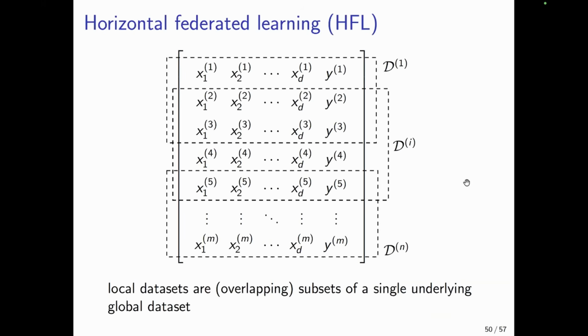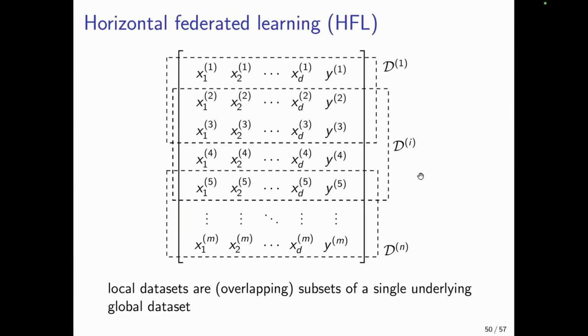Horizontal federated learning is one main flavor where each device carries data points that belong to one underlying big data set or main data set. And these local data sets at the devices can be overlapping. What could be an example? Let's say some weather stations also store the weather measurements at neighboring weather stations. So some of these local data sets are overlapping. But there can also be no overlap. So this is the most direct form of federated learning.